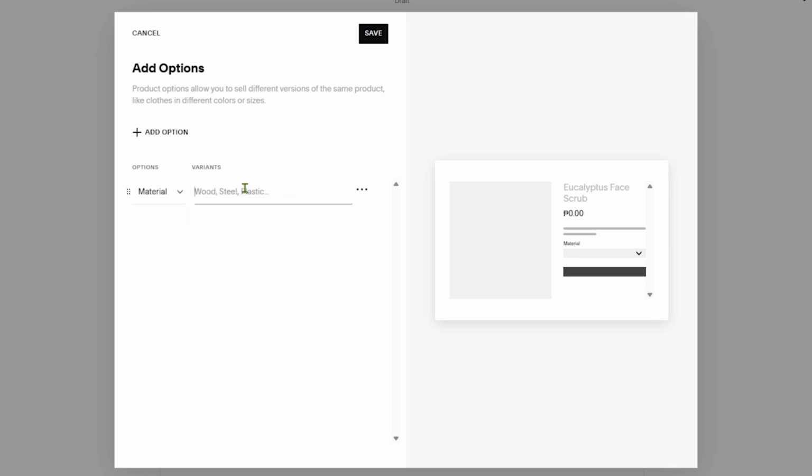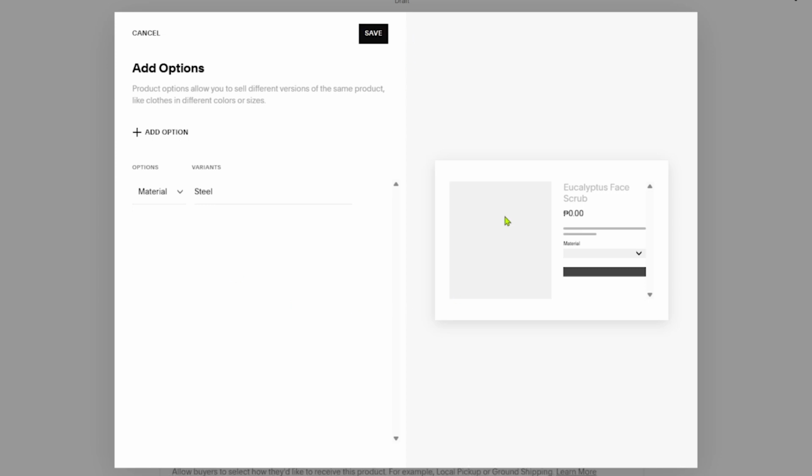When everything is set the way you like it, be sure to preview your product to see how the variants display on your store page. This helps ensure that everything looks good from your customer's perspective and functions the way you intend. Make any necessary adjustments before you finalize the setup.